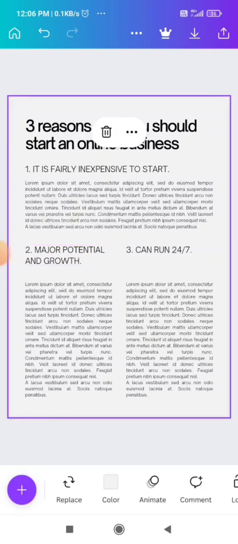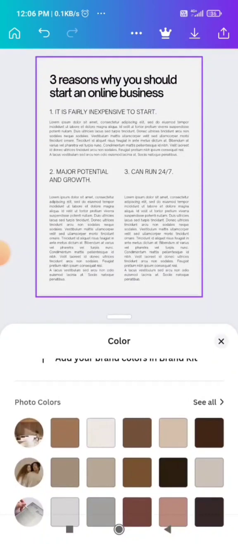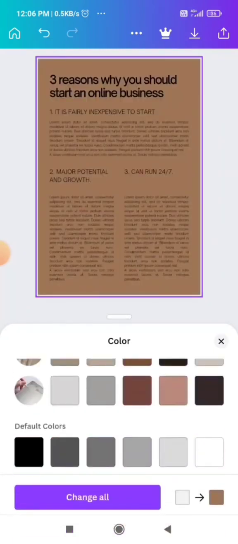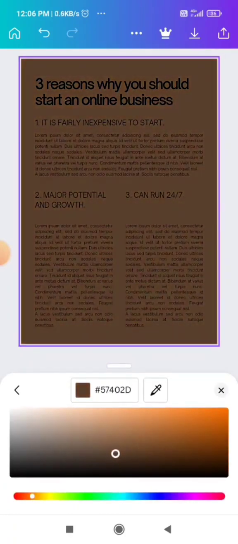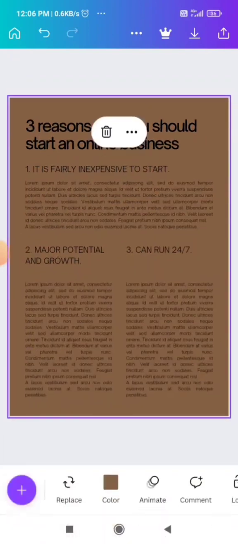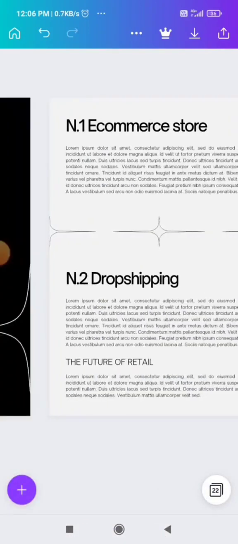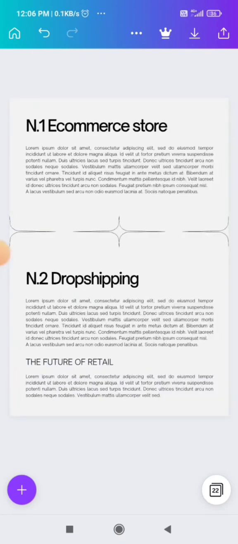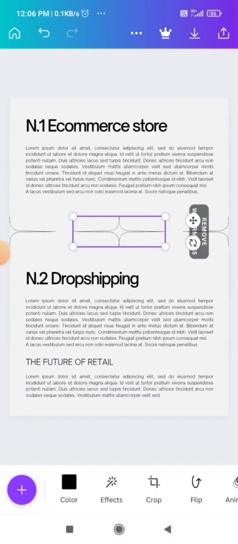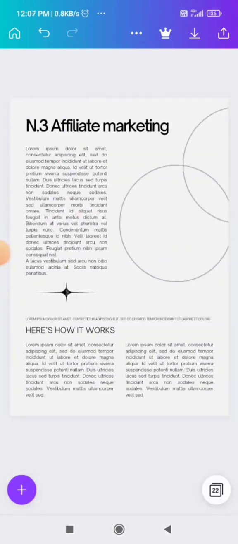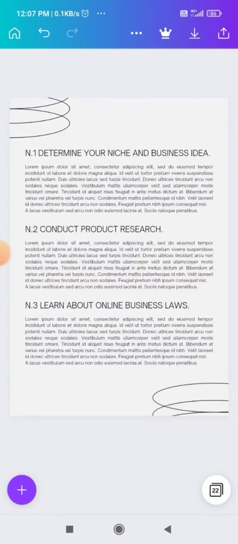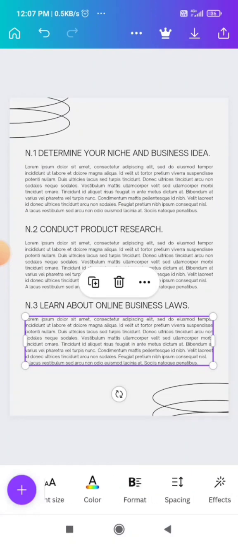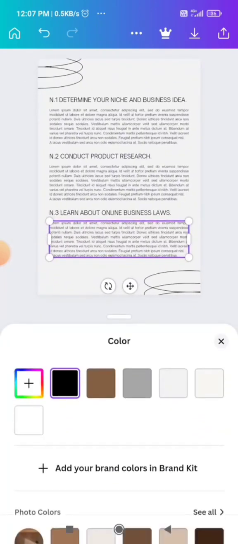You can change the color if you are wondering. You can change it to anything. You can choose any color from here. You can choose the gradients if you want. Alright. Okay. You can also change the design here. Isn't it wonderful? There are so many things that you can do. Okay. So if you want to change, you just need to simply click on it and change the format, change the text, change the color of the text.